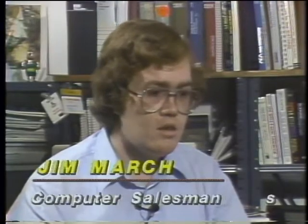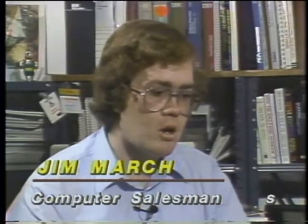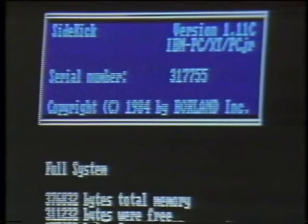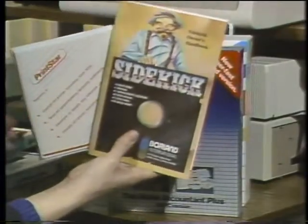Spock the Chessmaster, for instance, crashed right in the middle of the opening graphics display and would not go further. Another one is anything to do with copy protection. We had the Sidekick program, a copy-protected and non-copy-protected version. The non-copy-protected version ran perfectly. The copy-protected one did not, and they were both rated for the PC Junior.